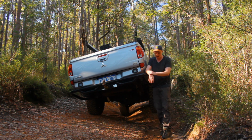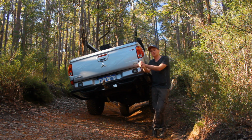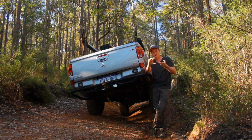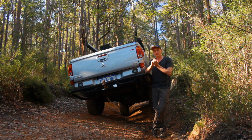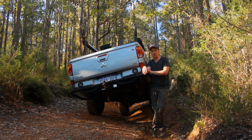So if you want to know the setup, I'll go through it very, very quickly now. Front end: 2-inch lift, 100 kilo springs with shims, so that gives me a 3-inch lift, with foam cell shocks. And then at the rear, I have foam cell shocks with 300 kilo constant leaf springs, as well as Airbag Man suspension airbag helper kits, which nine times out of 10 when I'm going off road haven't got any air in them, but they normally have about 10 psi when I'm buzzing around town and all that. So, pretty simple setup.